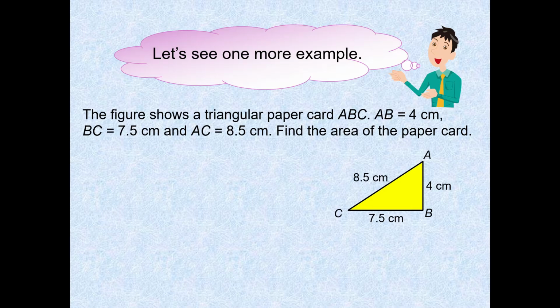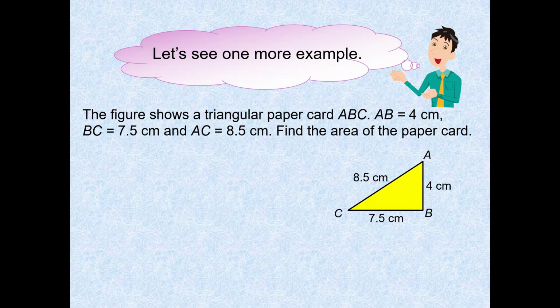In order to find out the area, we have to make use of base times height divided by 2, right? But we should first find out the right angle in between the base and the height. So can you see any right angle in the figure now? No, right? So that means we need to first of all find out the right angle. How can we find out the right angle?